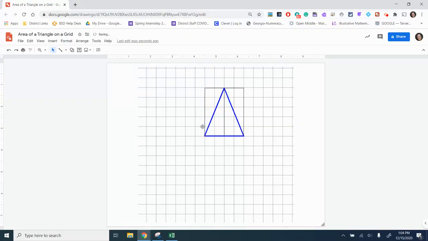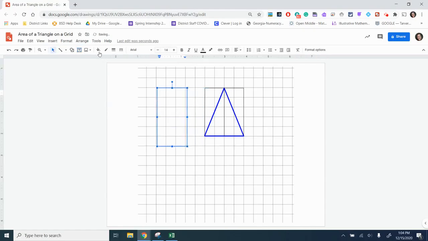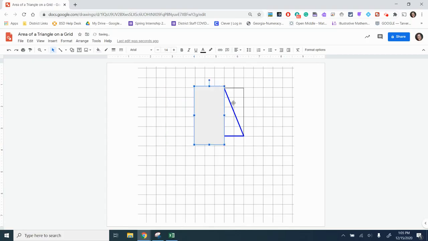All right, so now if we take a look at, let me do this. I'm going to create a text box here just so I can kind of cover some things up. We'll look at one thing at a time. Let me fill this up. Okay, so let's take a look at just this triangle right here. Okay, so we have a right triangle here. We have composed a rectangle around that right triangle. Okay, is everybody okay with that?